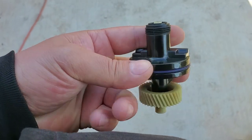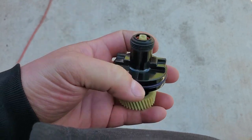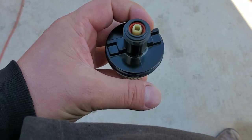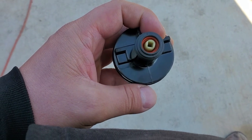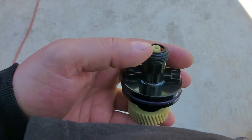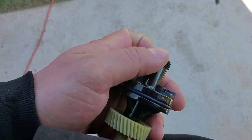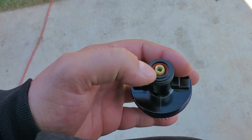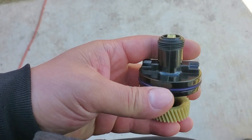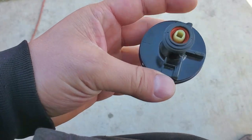To know if you're leaking from here or the outermost o-ring on the outside — in the beginning of the video there's a droplet of transmission fluid on the bottom of the housing. That can be coming out through this o-ring down here or from the top. The only way to know is to unscrew your speedometer cable. If it's full of transmission fluid up in there, the leak is coming from inside. If it's dry, then the leak is coming from the outer o-ring. Also be mindful to look for any cracks on this piece — it could also be cracked.